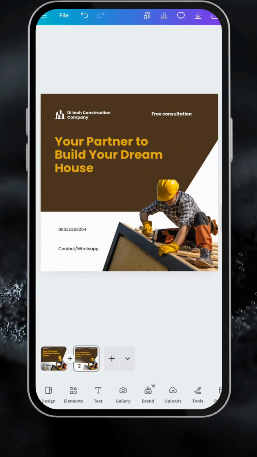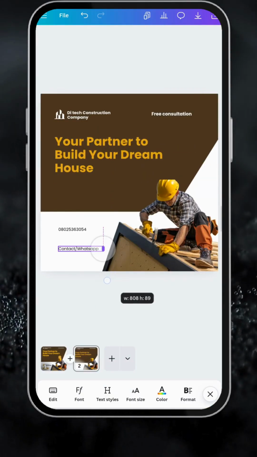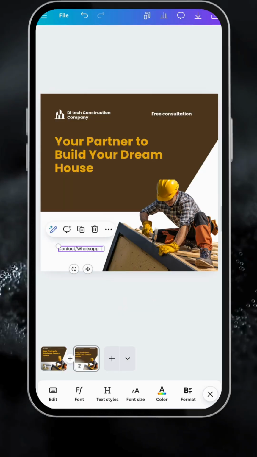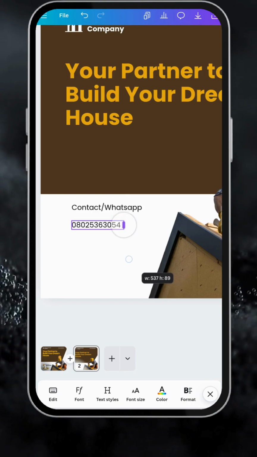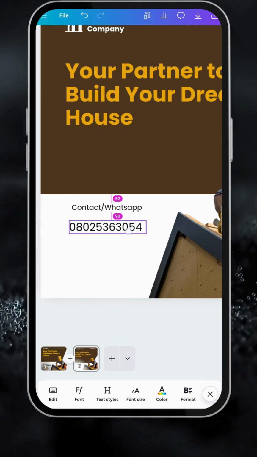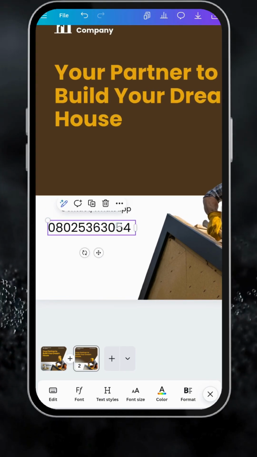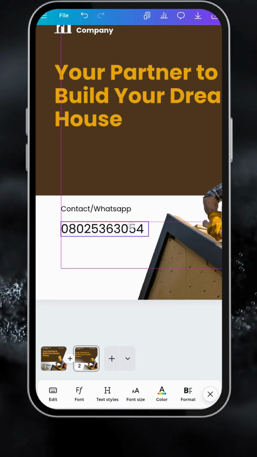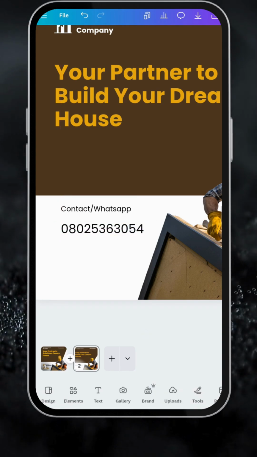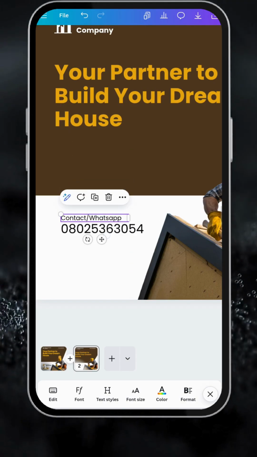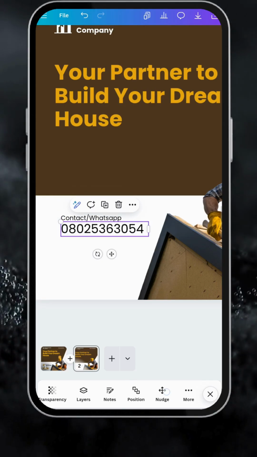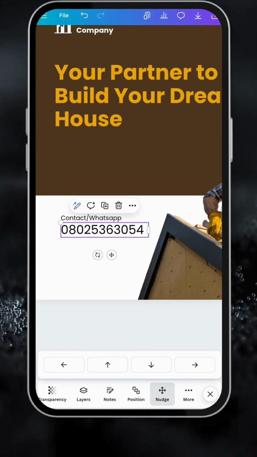Can you see? You must have saved all that you want to use in your design. Save it somewhere. You will just be copying and pasting. Place this here. You can make this bigger. Make it bolder.